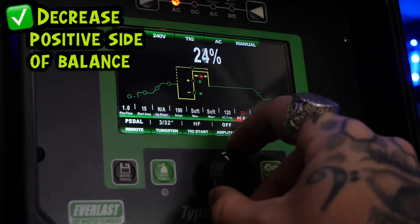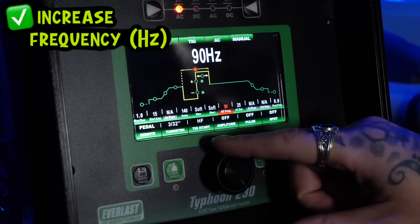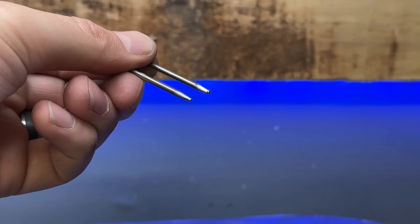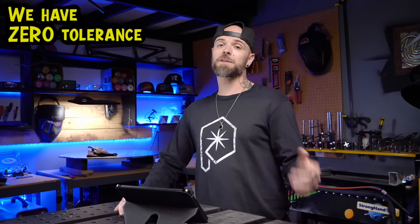In that case, I'd turn the positive side of my balance way down — this directs way less heat back up at the electrode. I'll also increase the frequency so I am welding at a higher hertz, which helps to narrow the arc cone quite a bit. That way you can keep your tip much more pointed and consistent for longer. Regardless of what preparation you like using, all I genuinely care about for my students or anyone I train is: just keep it clean. If you dip, swap it out for a new one — it takes two seconds. If your tungsten starts fluttering or misshaping, redo the balance setting with whatever preparation you are using and try again. This tiny thing is probably what makes the most difference with TIG welding aluminum results. We have zero tolerance for anything but perfect.